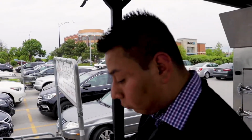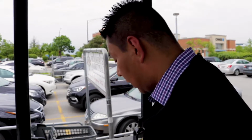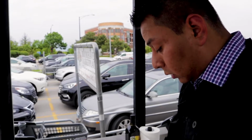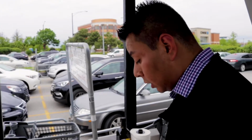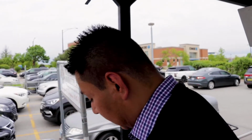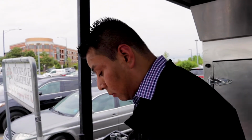So what we're gonna do, we're gonna keep it simple. How we're gonna keep it simple? Only salt and pepper, a little bit of garlic, and olive oil. That's all this steak needs. I tell all my customers, we gotta keep it simple. A good steak like this, you don't need to put any kind of fancy marinade on it because it already got a nice marbling, nice flavor. This beef has a beefy flavor, very nice, really good. So you don't have to do anything crazy with this.